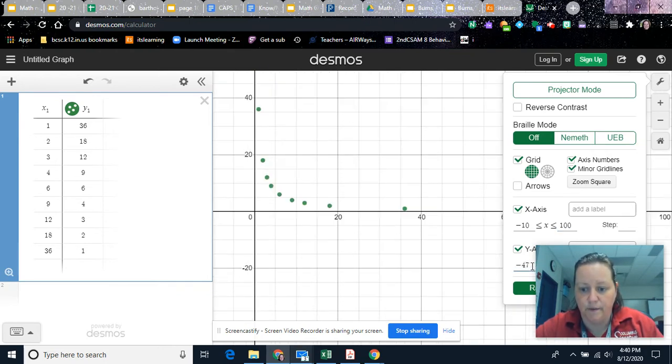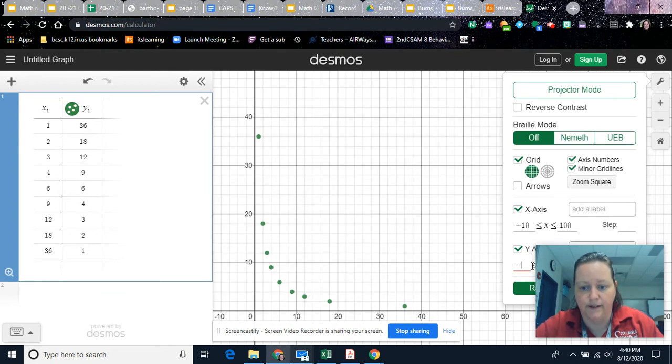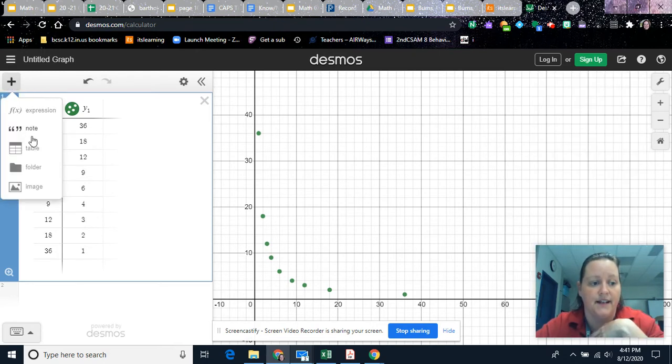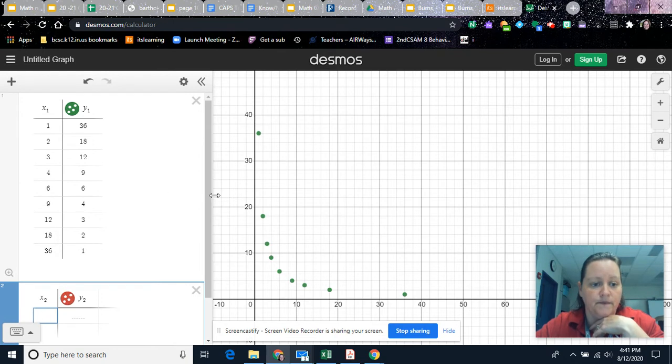And so then for the y-axis, this is where my picture is. So I'm just going to say it's also negative 10. And I'm going to keep the greater part of y the same so I don't have to mess with my picture. So that is one way you can graph. Now, you do not have to delete this to add a new graph. So you can hit the plus sign again and go to the table.